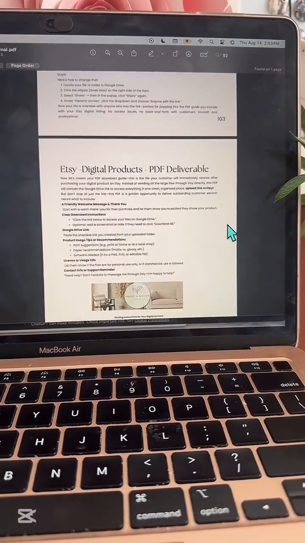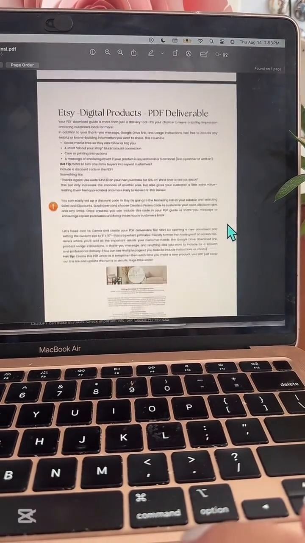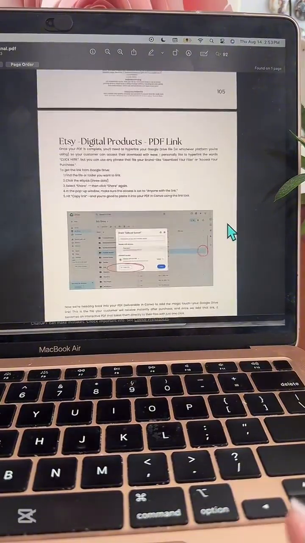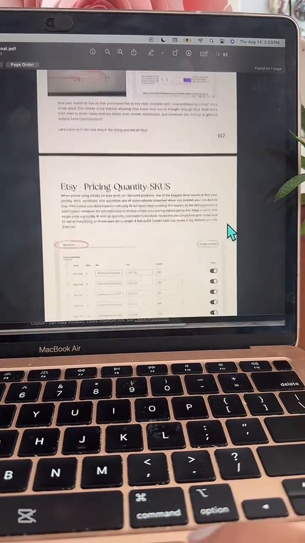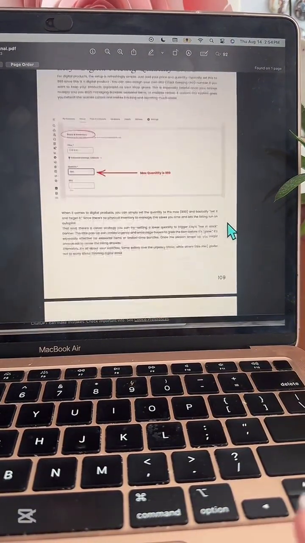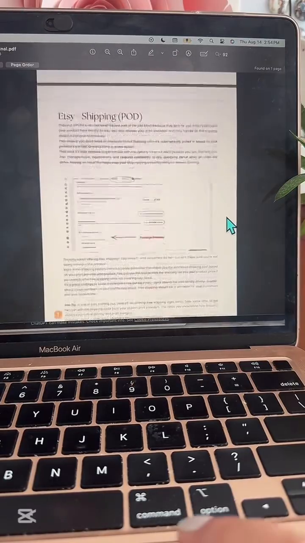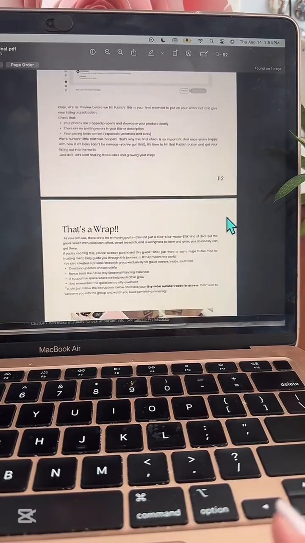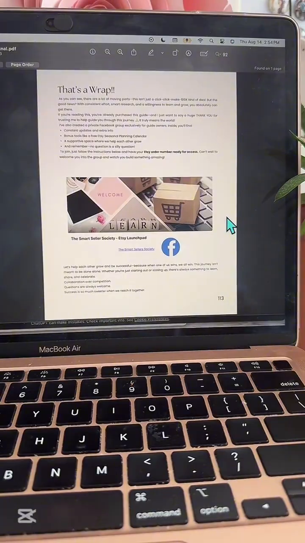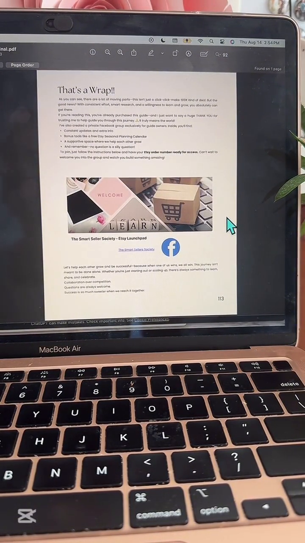So we covered the Google Drive, the PDF deliverable, how to do all that stuff. So this is my guide, 113 pages. It's in my link tree that you can follow along. And like I said, I wish I had this when I started. I watched so many YT videos just to get a snippet of information. And I said, okay, why does this have to be so hard? Why is no one teaching this? Do they not want competition? Why is everyone gatekeeping? Why do I have to watch a 42-minute video? So I put it all in one guide to get you set up, to get going.